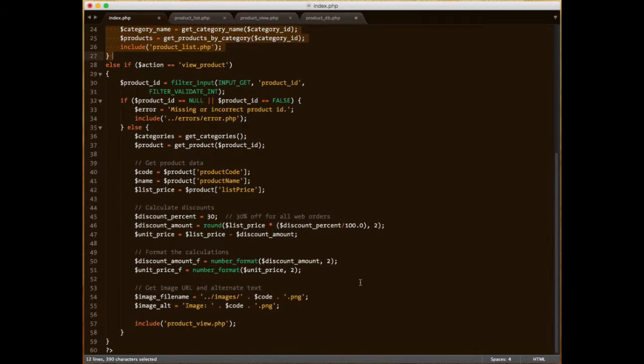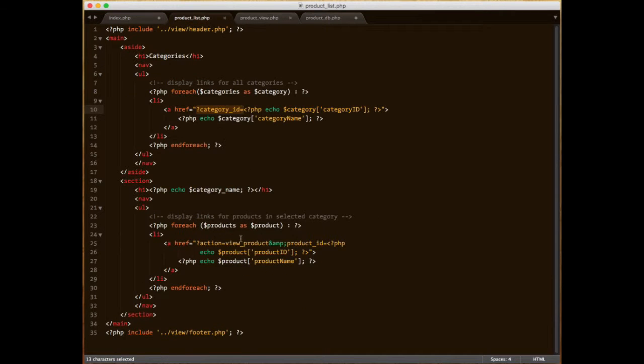Now what about the view product? So you pick a product in this page, you want to view it. Well, we already saw that when we listed out our products, we have a hyperlink here. And the action is view product, and we attach the product ID.